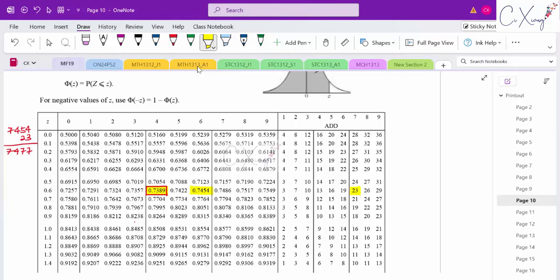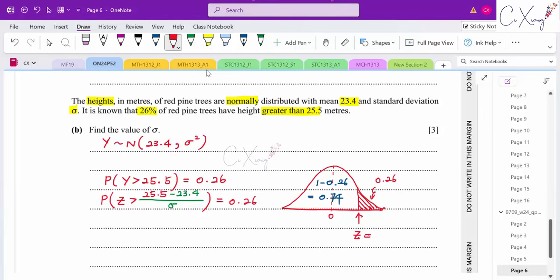Okay, so you have a look at the back. Is there any 11 at the back or not? There's no 11, but the closest number is a 10. So you just take a 10. So read out the value for the Z, where it should be 0.643. Okay, so go back to the table. I know that this value of Z is 0.643.